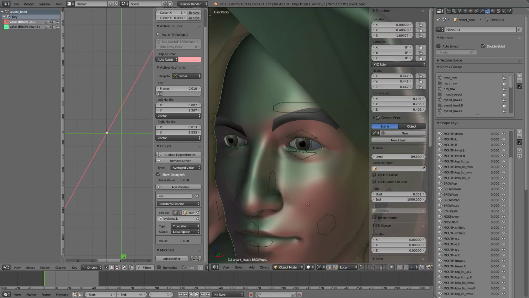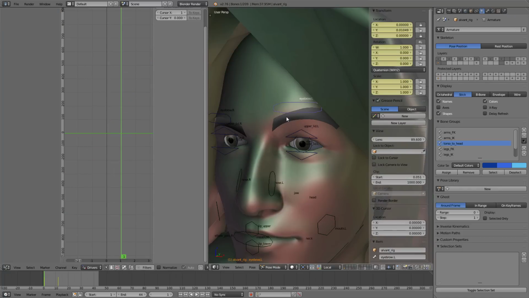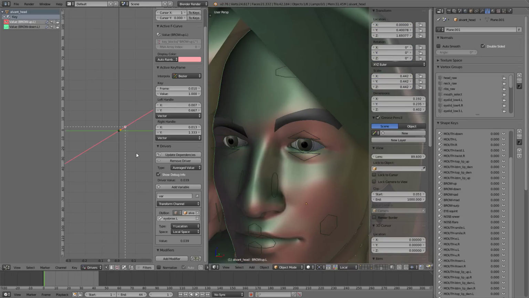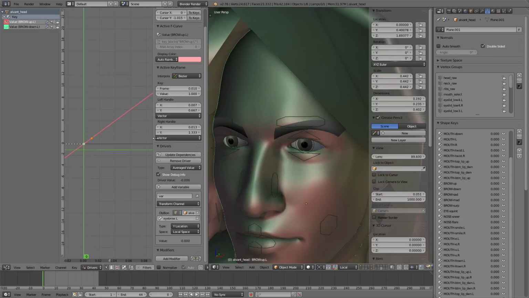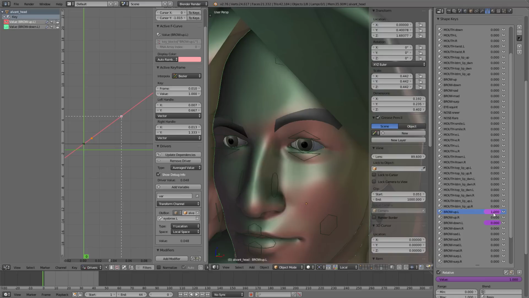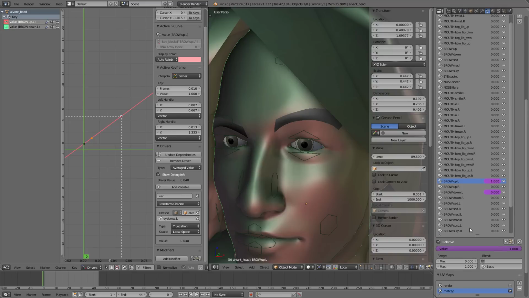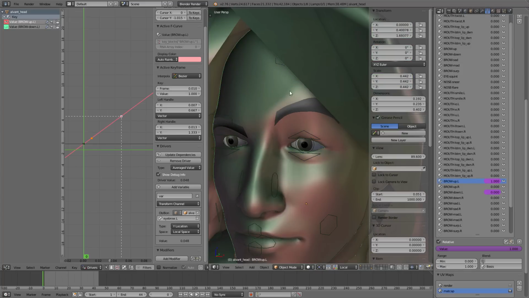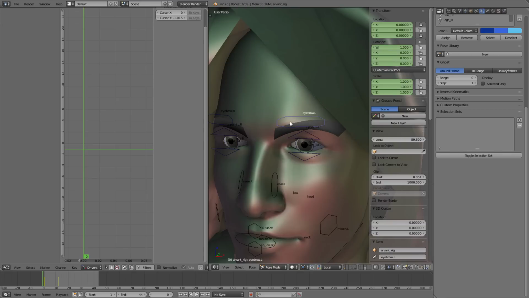Now, since the frame amount is how much the controller moves, the value amount is how much of the shape key plays. So if you did want to increase any of the shapes past their maximum 1 value, let's test by moving the controller right up here. And if we just select the face and bring up the shape key itself, down here in the range, you've got a max setting which you can actually increase. So now as the controller goes past the point where the shape key went to 1, it will now increase further until the value reaches 1.9, or whatever the max range is set to.